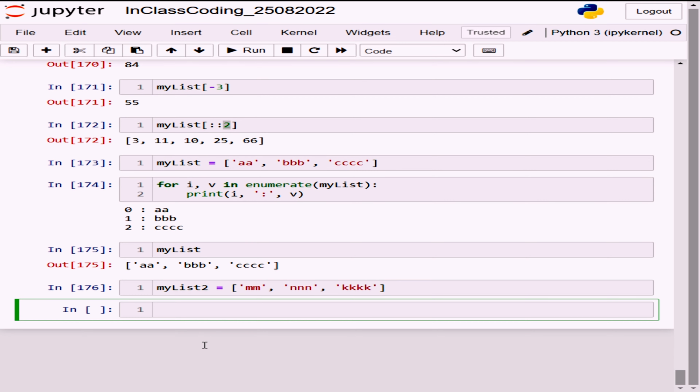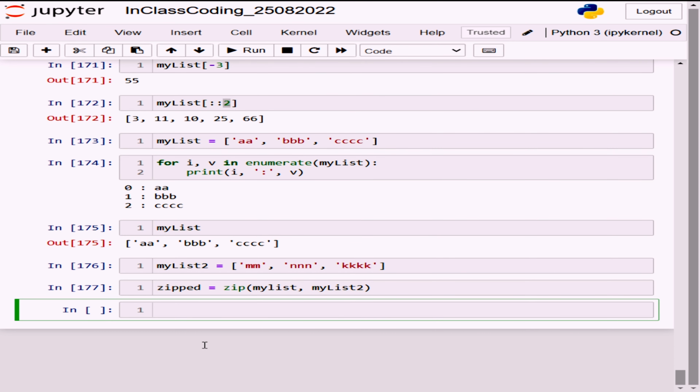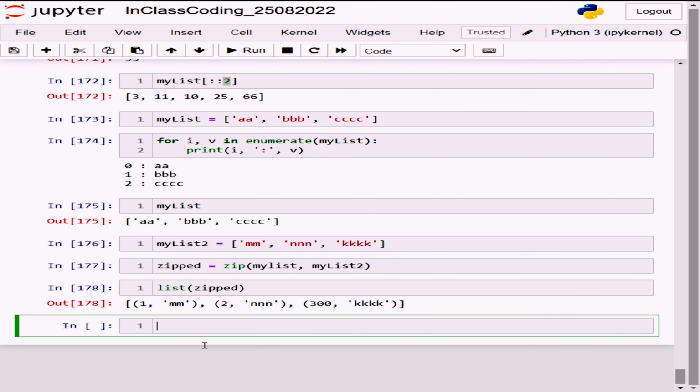I simply call zip of my list comma my list 2, and make it a list to visualize that. List of the zip.